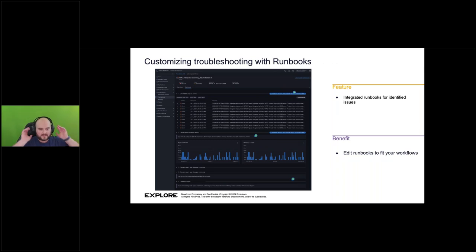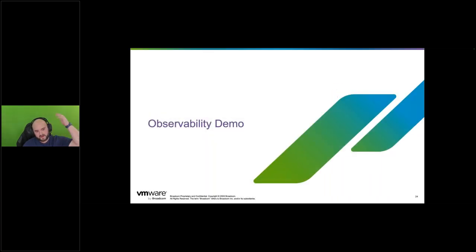And then again, there's the concept of runbooks as well, where you could potentially have known examples, or we saw this issue, then we can make a runbook, or here's how we documented and processed this issue if it ever showed up again, type of thing. So we've already done the demo, we've already covered the observability slides.